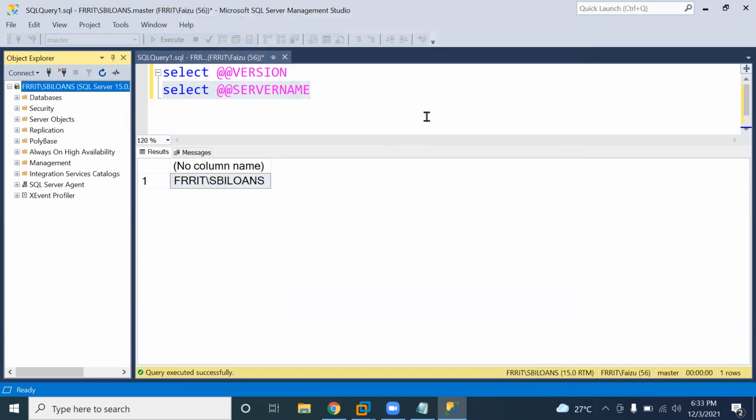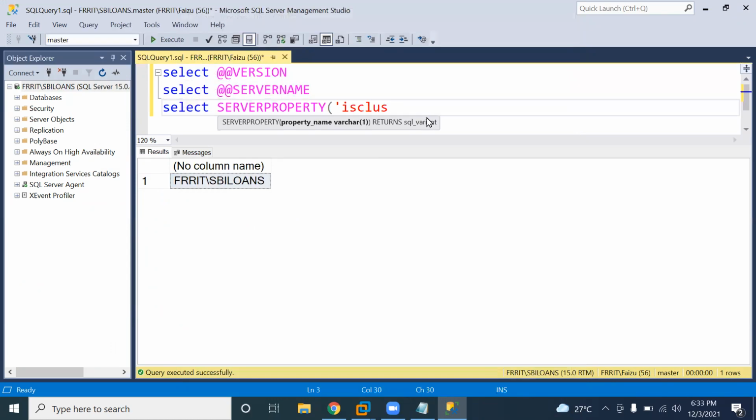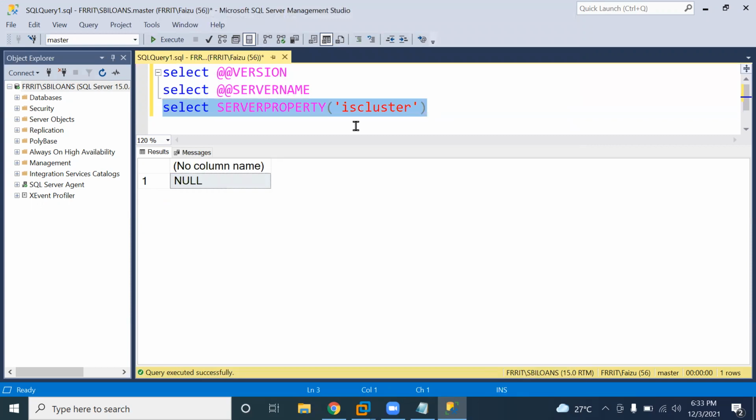In a cluster, we have a group of servers, like a customer care department where 10 people are sitting; if a call comes, anyone will handle that call. Same thing here, we can have a cluster, which is a group of servers. Generally we can check whether it is standalone or a cluster. Here it is false. Zero means false. It is a standalone environment, not a cluster environment.